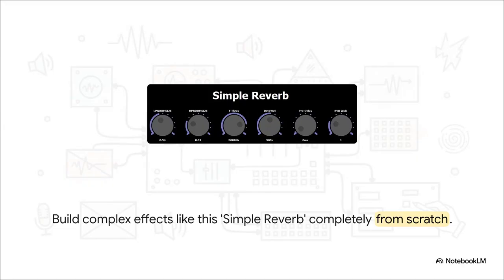And this image just hammers that point home. You're not just messing with a few presets here. You are building the entire thing from scratch. This simple reverb on the screen, a user made that. Every single knob, every parameter, the actual math behind the reverb algorithm itself, it was all just typed out in a text file. That's incredible.